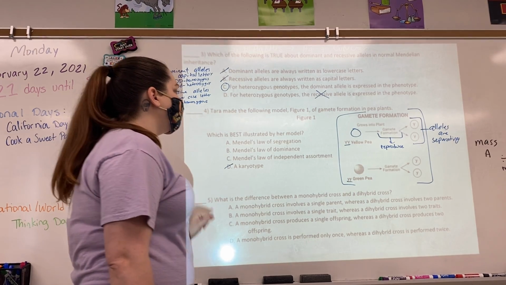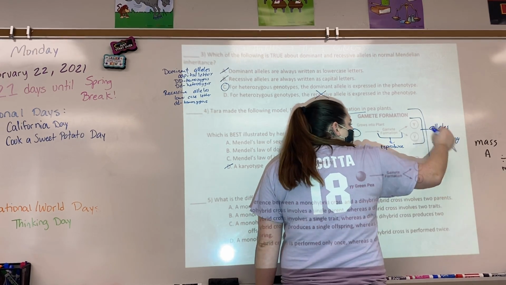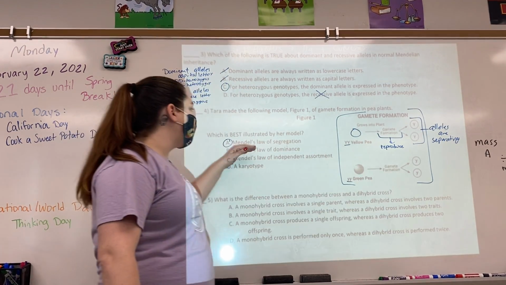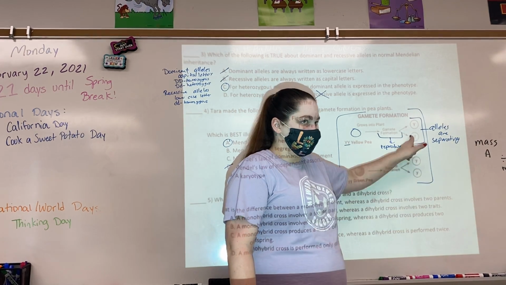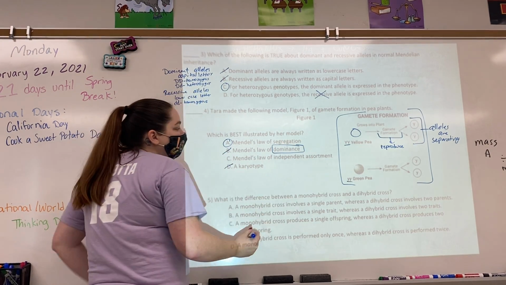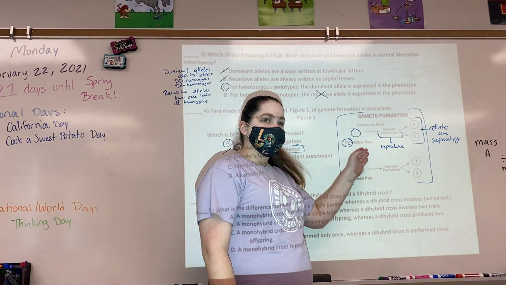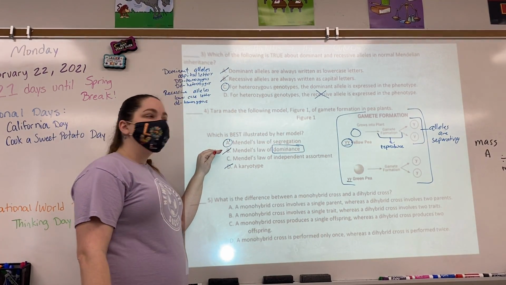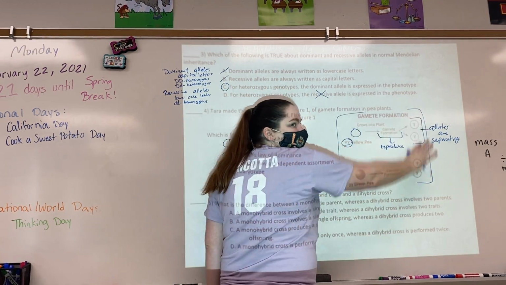All right. So if we have right here that the alleles are separating, this part is the law of segregation. So this picture is showing us the law of segregation because our alleles are separating, or segregating. It is not law of dominance, even though, yes, you have 2 capital letters here. So yes, you do have a dominant phenotype and a dominant genotype. Yes, you do have dominance there. But if you picked B, then you are only looking at half of the picture. You are only looking at this part. You are not looking at the whole picture.